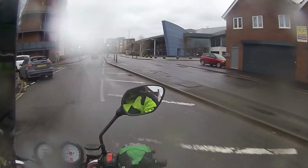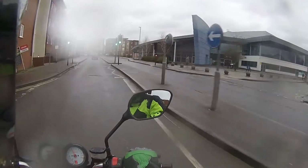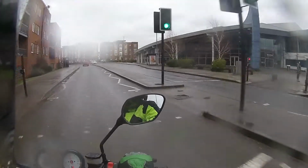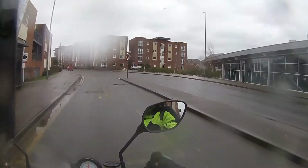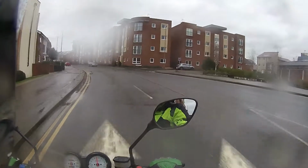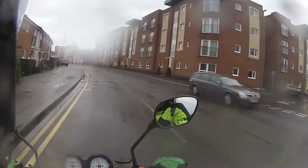And I can feel now that the engine is actually starting to loosen up. I'm getting a little bit more rev response from it. And as I say, these do loosen up once you've got a few miles on. So I've got about 8 miles on the bike at the moment. We look to put about 15-20 on every bike that we road test.